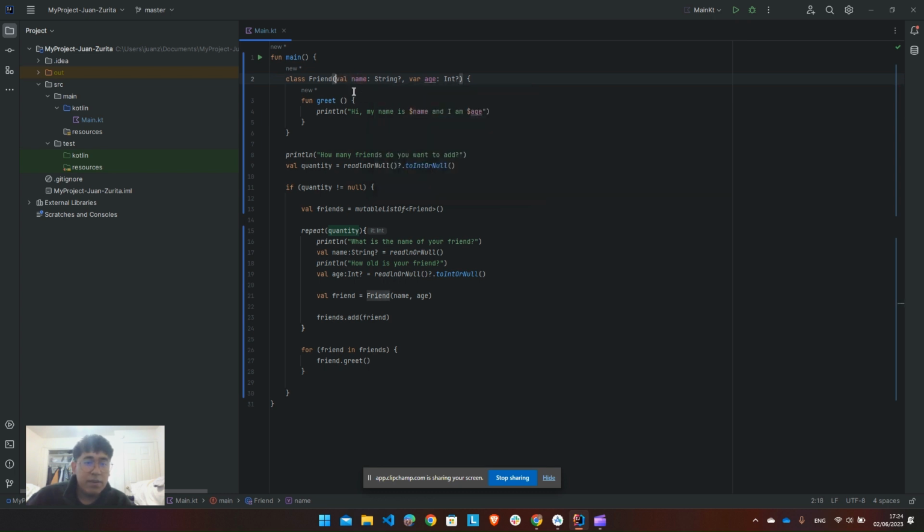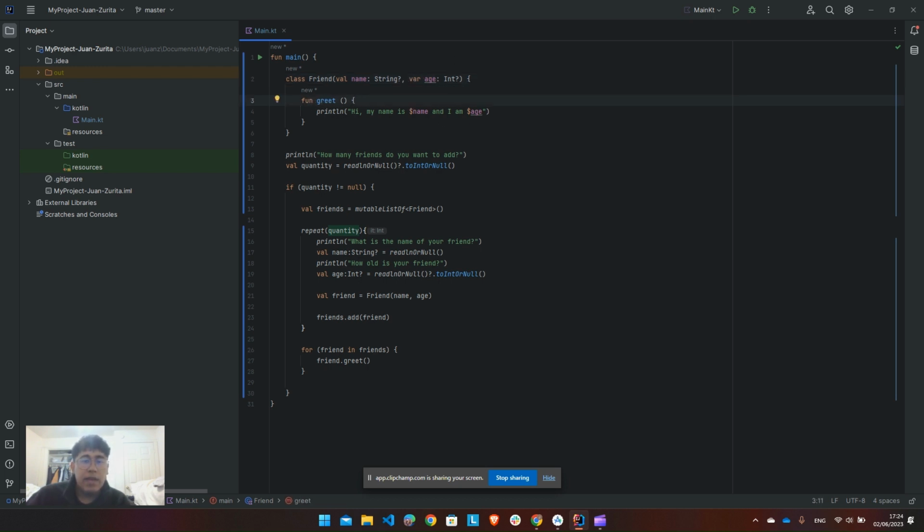It's not private, but if I wanted, I could make this private. And this question mark makes this nullable. So this is like a null-safe method of programming and creating this class.